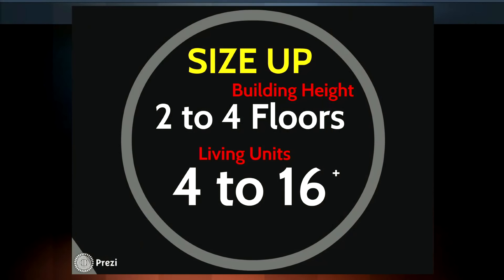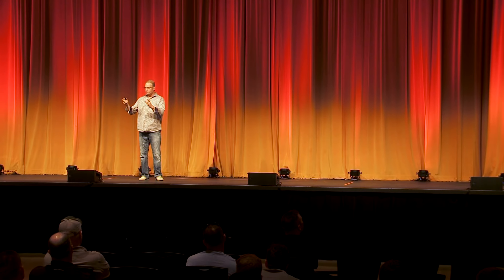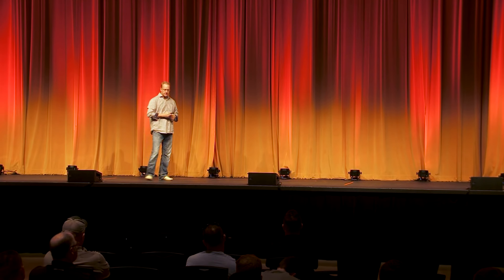Sizing up garden-style apartments — you know you're going to a garden-style apartment in your response area, your first due. You know the name of the complex. You know it's garden-style, so you should have in your mind that it is already two or two-and-a-half stories. In Gresham, if they built them three stories, they had to put in more fire safety, so they would build two-and-a-half stories, pushing dirt halfway up against the bottom floor. We have two to four floors on individualized units ranging from four to 16 units, with multiple buildings on the same property, divided by sidewalks, walkways, ponds, and any number of things.